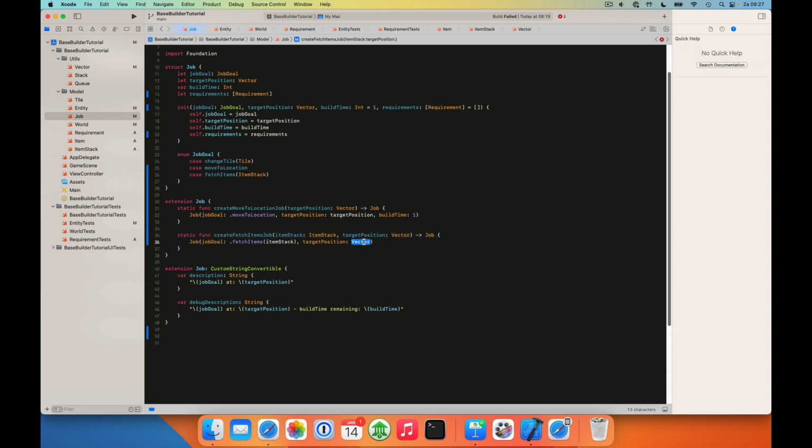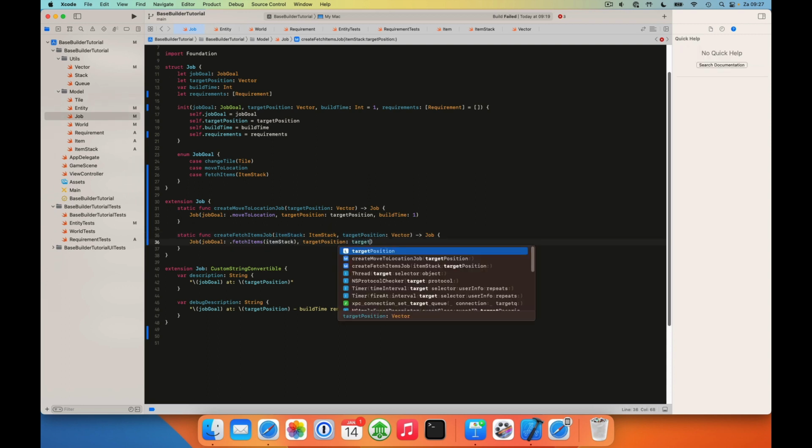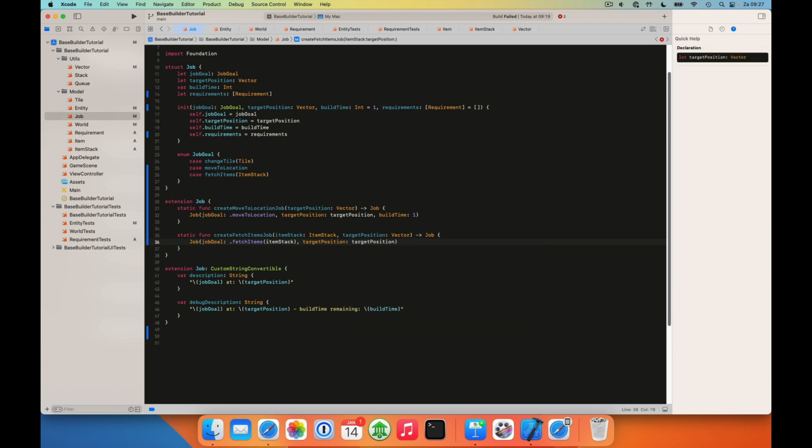And our target position will be our target position. The build time will be 1 for these ones, and these will have the position as a requirement. So we can only fetch if we're at the right location.